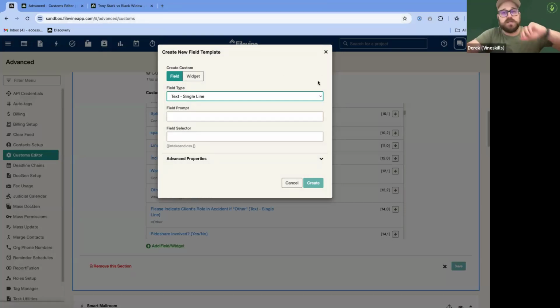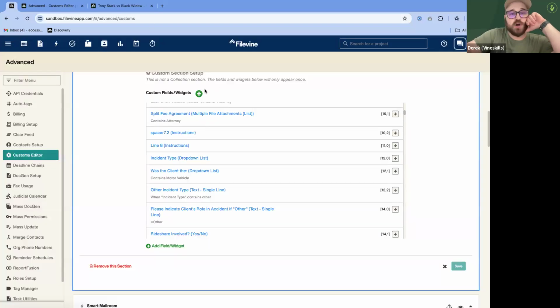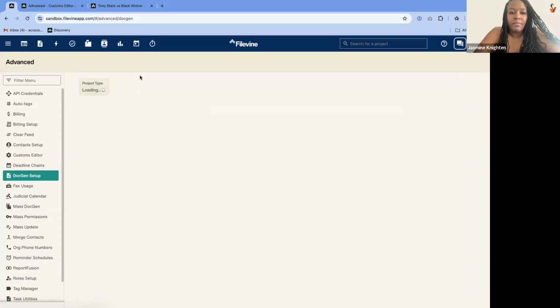Yeah. So if you're going through, and it will be manual, but what I would say is create your field exactly where you want it, how you want it, have your tag set up, and then really, because we're moving them in the same section, so that we have multiple DocGen fields available. Okay, yeah. Okay, same section.